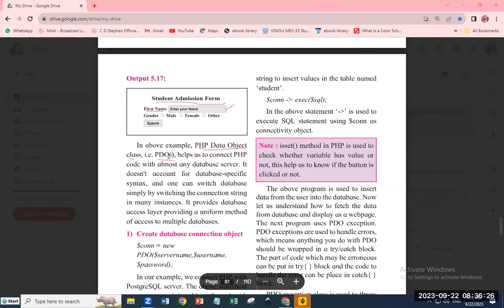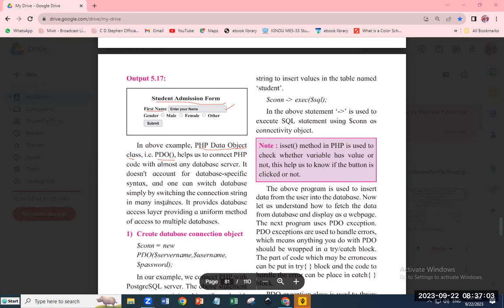It doesn't account for database-specific syntax, and one can switch database simply by switching the connection string in many instances. Right? Previously, I had given $sql. If I change that string, all my data will be changed, and I can get a new string, new data with the help of the objects. These objects are storing all the values, storing all the data, and then passing it on to the database server.